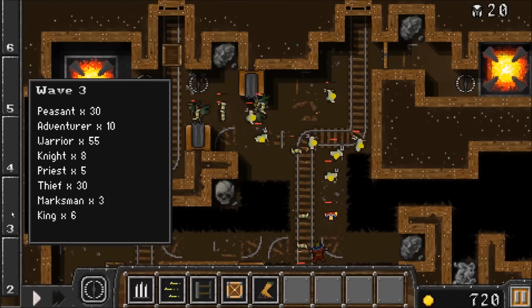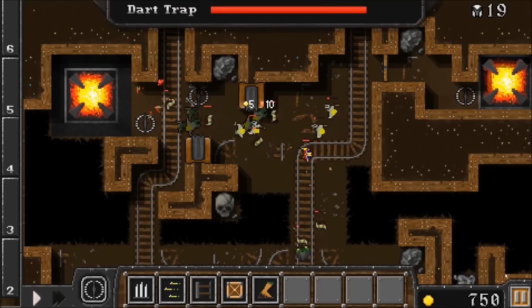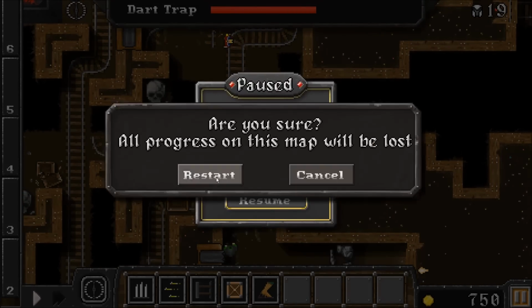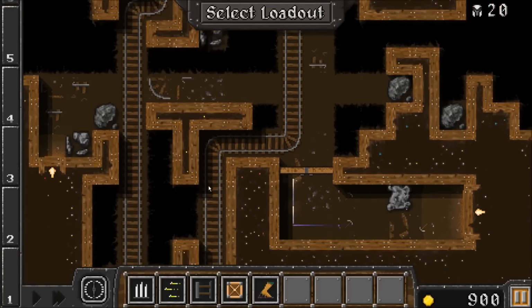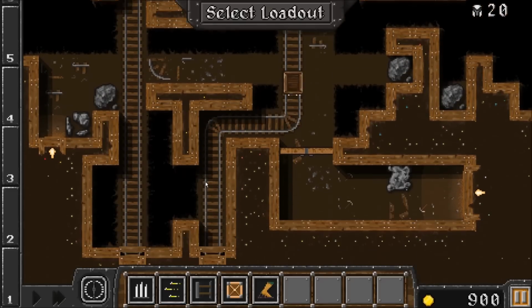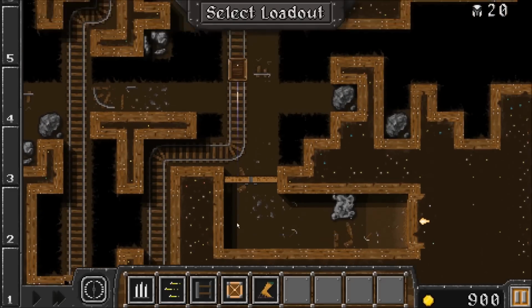That's a lot of stuff too, like what am I supposed to do with this? And we lost a life. Okay, so actually what I'm going to do is look at this map for maybe about a minute or two, and I'll come back when I have an actual strategy plan for this, because this is going to be rough. I can already tell.